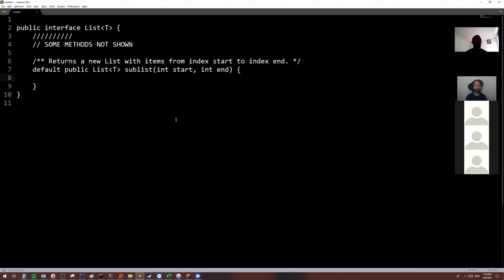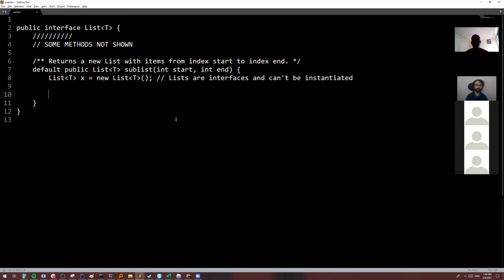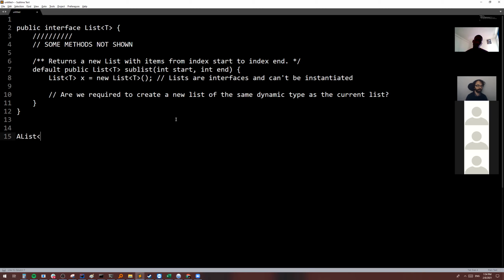Something like that, yeah. I should note, if you're returning a list, one thing you can't do is say new List<T>. You can't do that, that's impossible. List is an interface, it can't be instantiated, right? So then your question was, are we required to create a new list of the same dynamic type as the passed-in list?